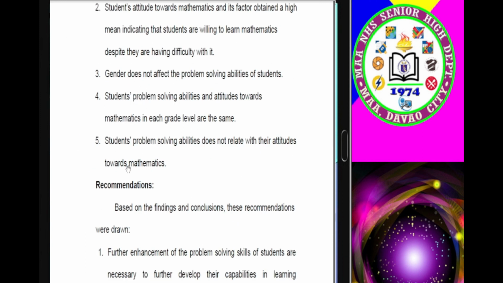And lastly, for our correlation, there is no significant relationship between students' problem solving abilities and attitudes towards mathematics. Our p-value here is 0.214 and r value is 0.102. So our conclusion is students' problem-solving abilities do not relate with their attitude towards mathematics, because there's no relationship. That is how you will make your conclusions on your research findings.